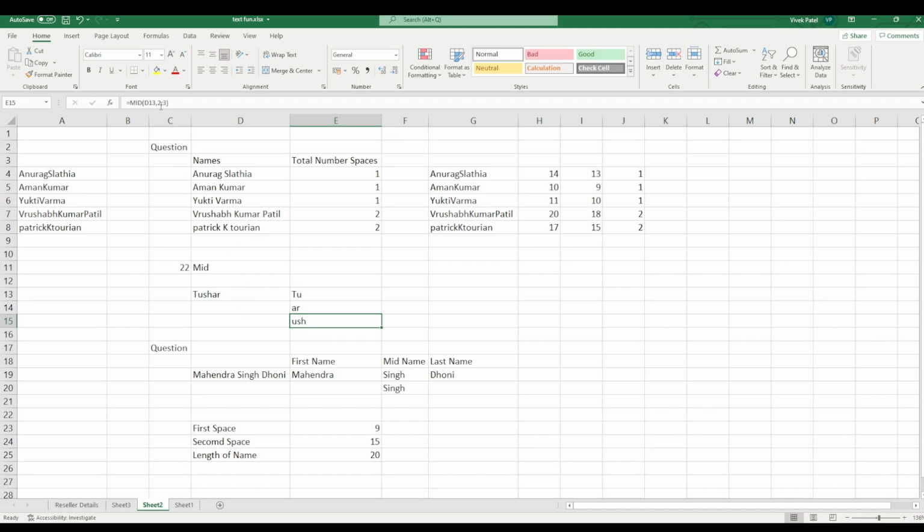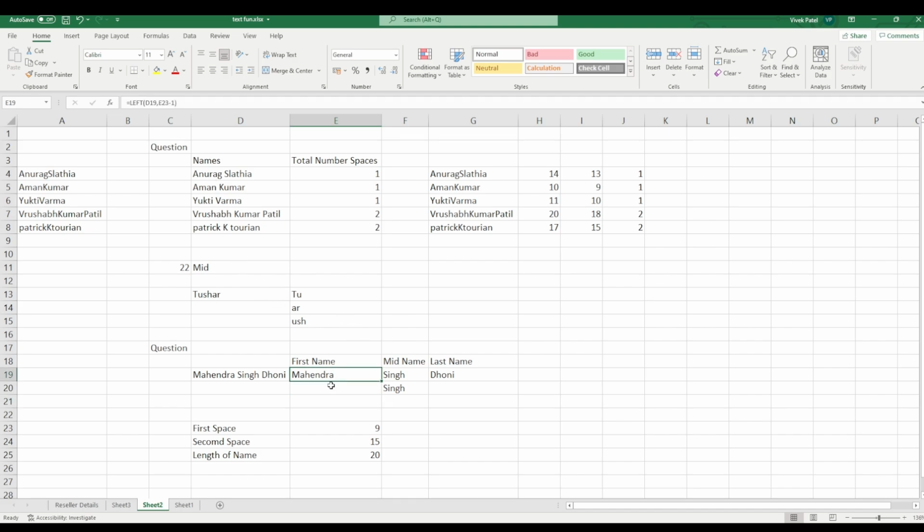If there is a change in the name or text, how can we retrieve this using length, search, and other functions? So we will see the example.